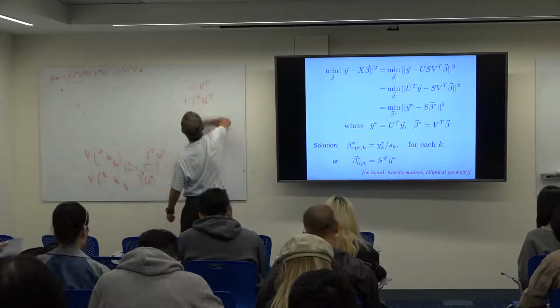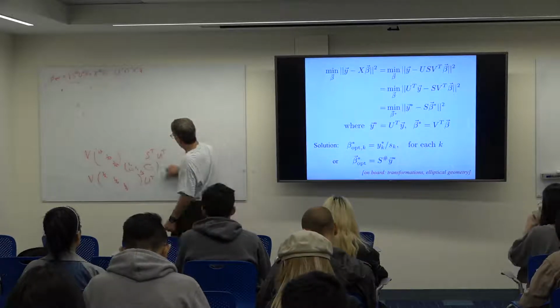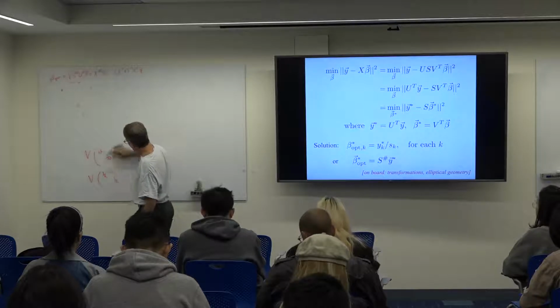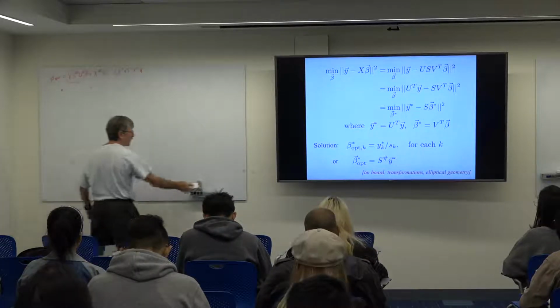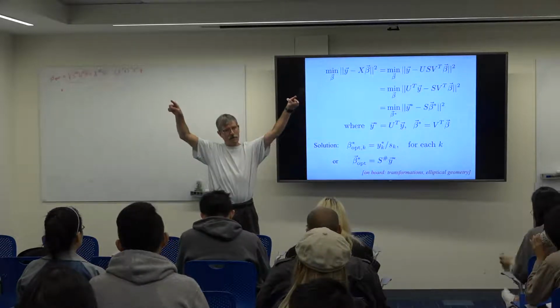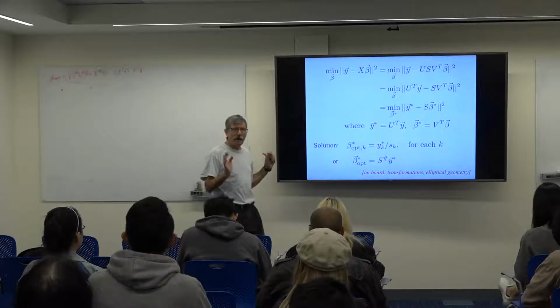Okay, so what's the error as a function of beta? I showed you a picture of that for the 1D case at the very beginning, right? It was a parabola. There was a beta opt, which got the error to be as small as possible, and as beta moved away from that, the error went up. That was a picture right at the beginning of class. Okay? So it looked like a quadratic.